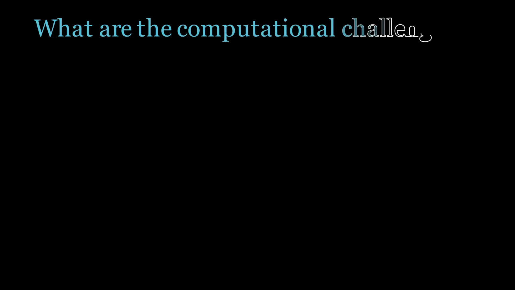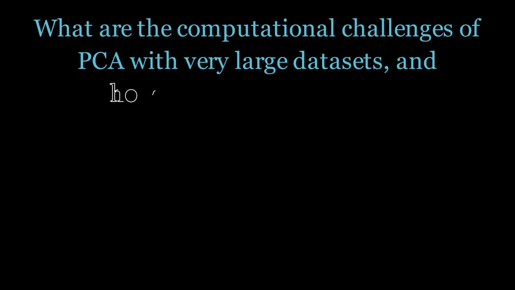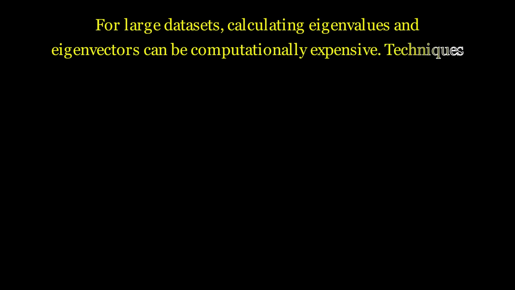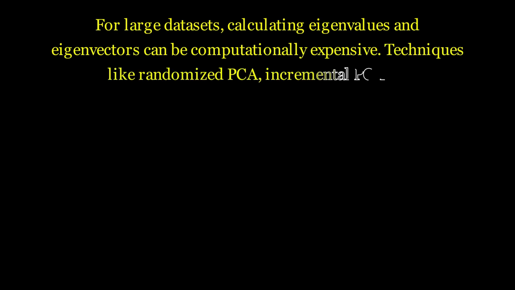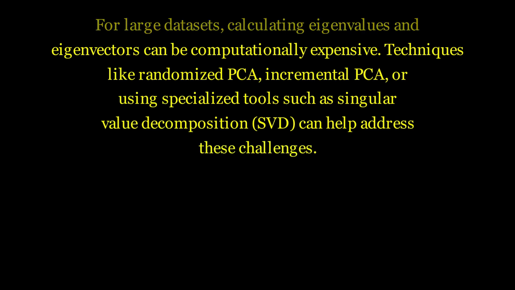What are the computational challenges of PCA with very large data sets, and how can they be addressed? For large datasets, calculating eigenvalues and eigenvectors can be computationally expensive. Techniques like randomized PCA, incremental PCA, or using specialized tools such as singular value decomposition (SVD) can help address these challenges.